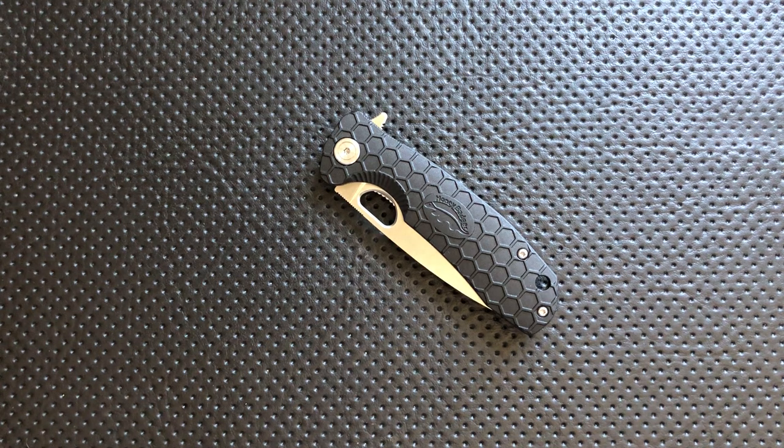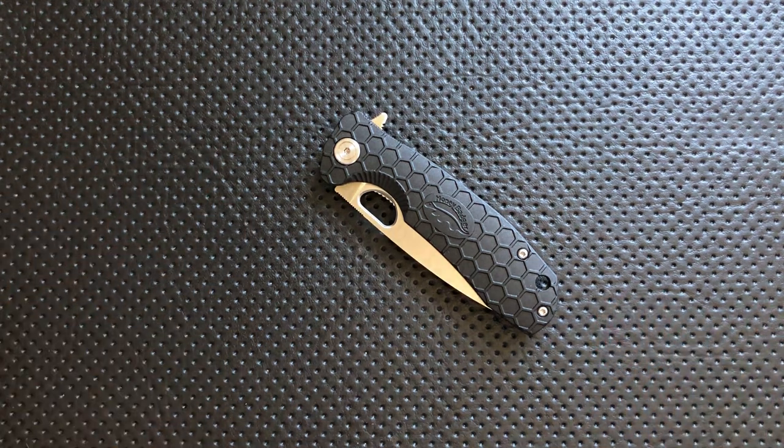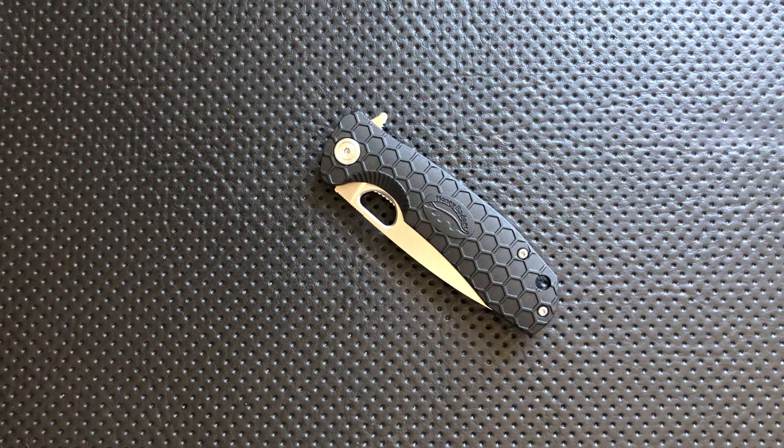Hey everybody, Nick here, and today I've got a review for you of this very, very interesting little knife right here, and very, very hyped knife. This is the Honeybadger Knives Medium Honeybadger. I guess that's the brand.